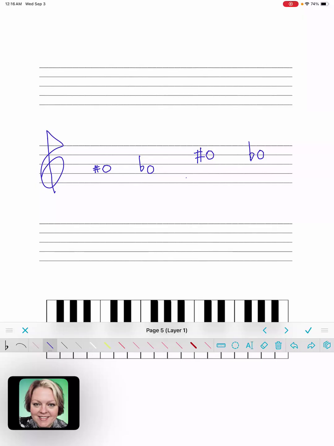They do match. So what you don't want to do, I'll come down here to the next line, is say you have this note, this E, but you actually want it to be E flat. You can't write it in the vicinity, like above it, around it. Maybe you have it in front of it, but it's sort of over here, right? That's actually on the line, whereas the note is on the space. So it does have to match. If that note is in the space, the bubble of that flat has got to be in there too.